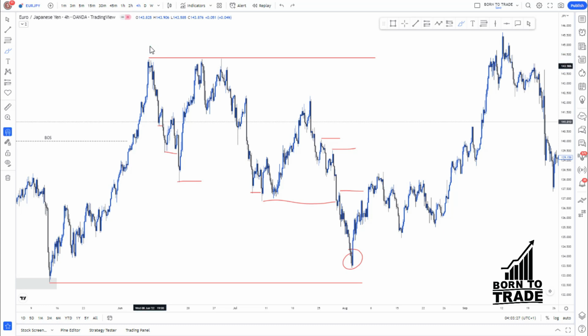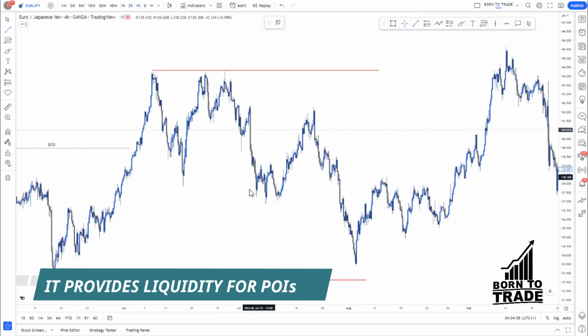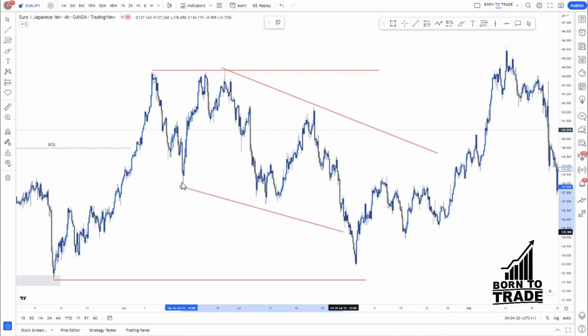Okay, so like I was explaining, this internal structure provides liquidity for POIs. So from here you can see this is a liquidity pool that will be targeted when we get our entry. You can see price can target that liquidity because now price starts into the zone, clearing the liquidity below the lows. Now when price starts to move, these highs will be targeted, and you can see this buy side liquidity at the external side can equally be the target.